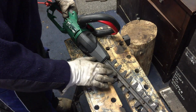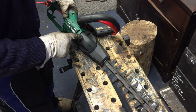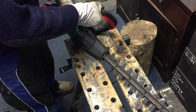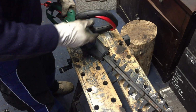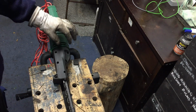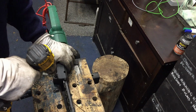So I've got a problem with the hedge trimmer, and I suspect that there's a problem with the drive from the motor to the blade. It just makes a whizzing noise and the blades are not moving at all. So first thing to do is to get inside and have a look, and that involves taking off these 6 screws.